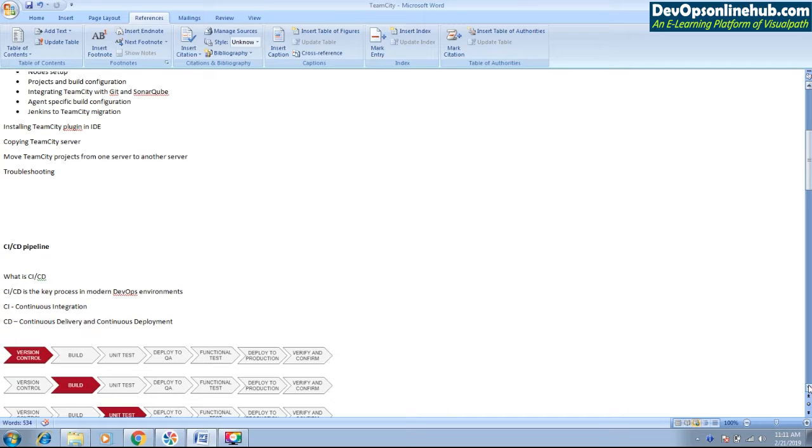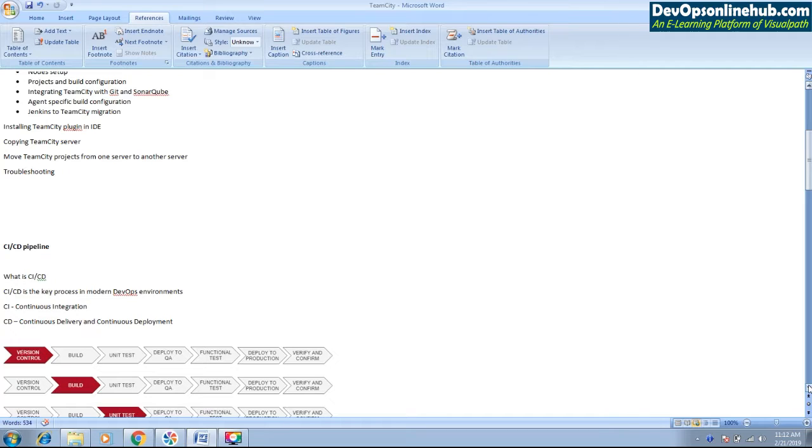So to avoid this, we can go with the CI/CD pipeline, or in fact the CI/CD process. And let's take another scenario. You already have a version control set up, and you are using the version control. You are checking in the code to version control, and another person can check out the code from the version control and then do the coding, and he can directly test it on his local machine.